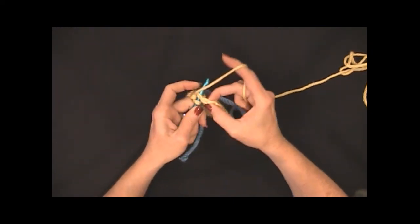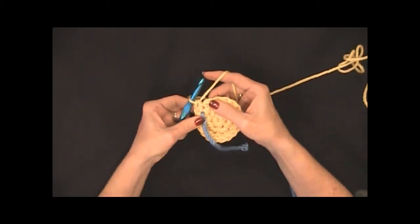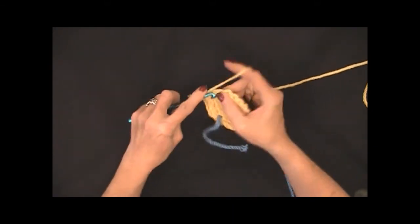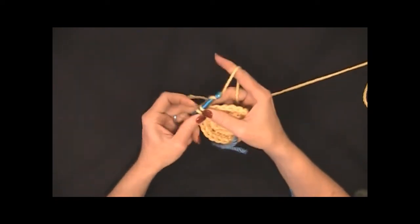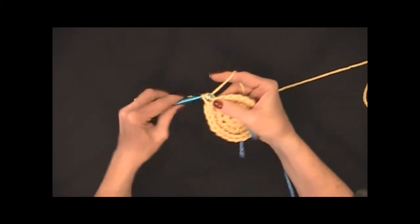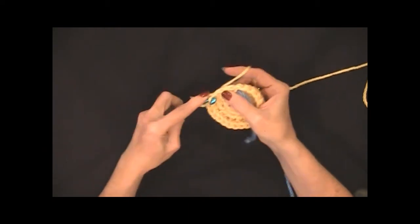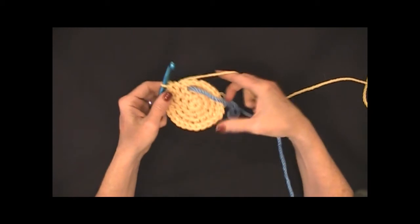So I need to put 2 single crochets right here, so I'm not going to join, I'm just going to start working in the next stitch of the previous round. So I've got 2 singles here, and then I have 1 and 1. Remember I said you have to put one more single in between your increases on this round. So you're going to do an increase and a single and a single, an increase, which is 2 single crochets in the same stitch, a single by itself and a single by itself, and then an increase, and then a single by itself and a single by itself, and then an increase, and then a single by itself, a single, and then 2 singles in the same stitch, and then 1 and 1. So that is 24 stitches around.